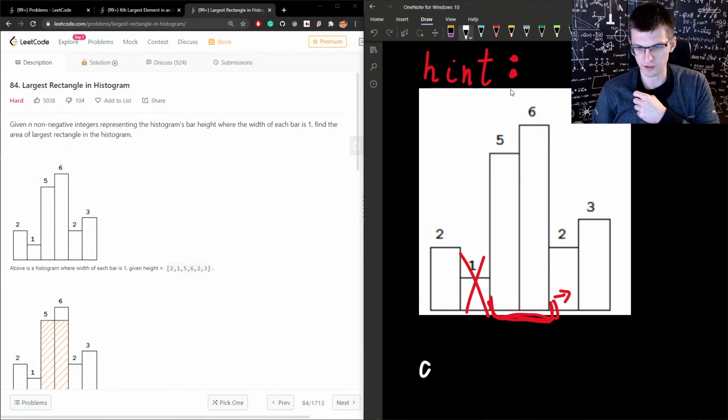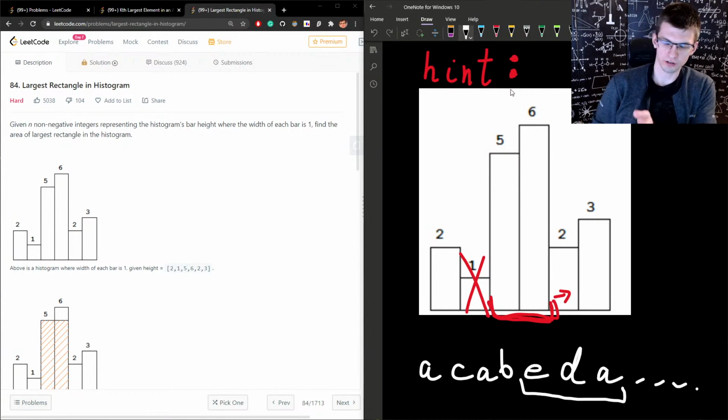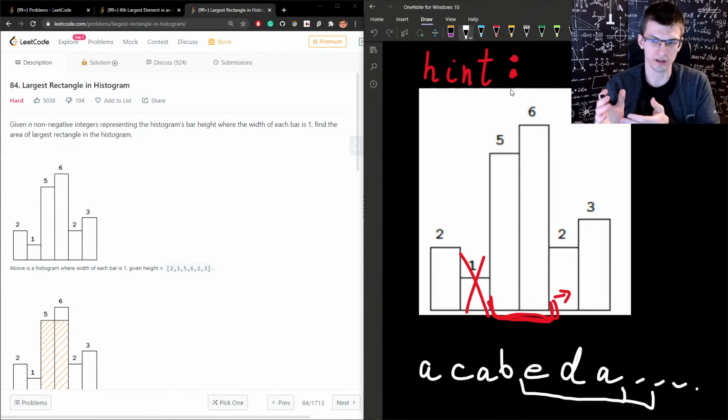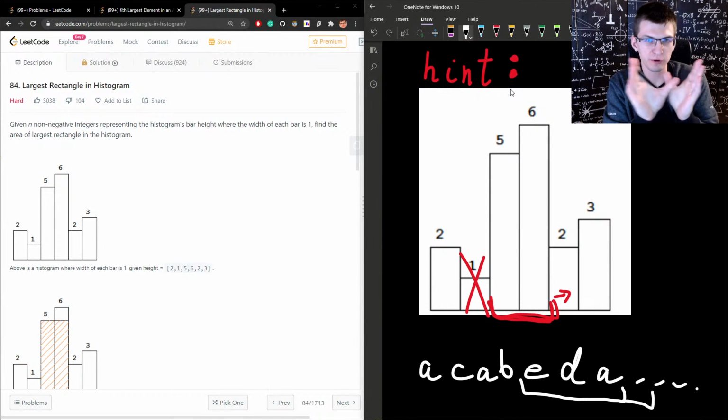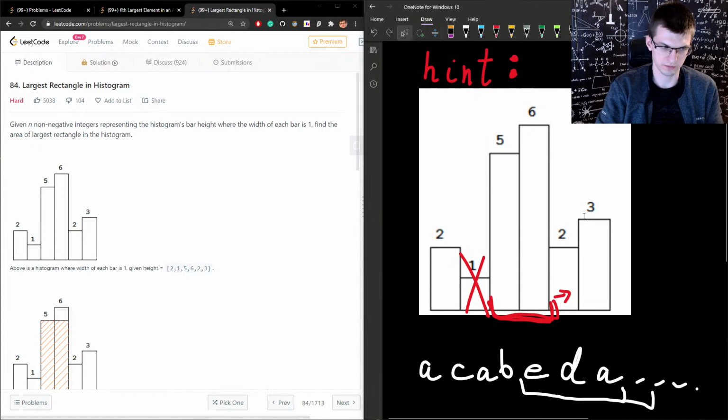You have a string A, C, A, B, E, D, E, A, and so on. And then when you consider some substring, and you want all characters to appear, and we say, oh, okay, not all characters appear, so I need to expand my interval. So I take another character. If you have enough, you shrink. You can use 2 pointers with moving some kind of window, but not necessarily of constant size, only if you're able to say if you should expand or shrink. Here you cannot. So 2 pointers isn't a good idea.